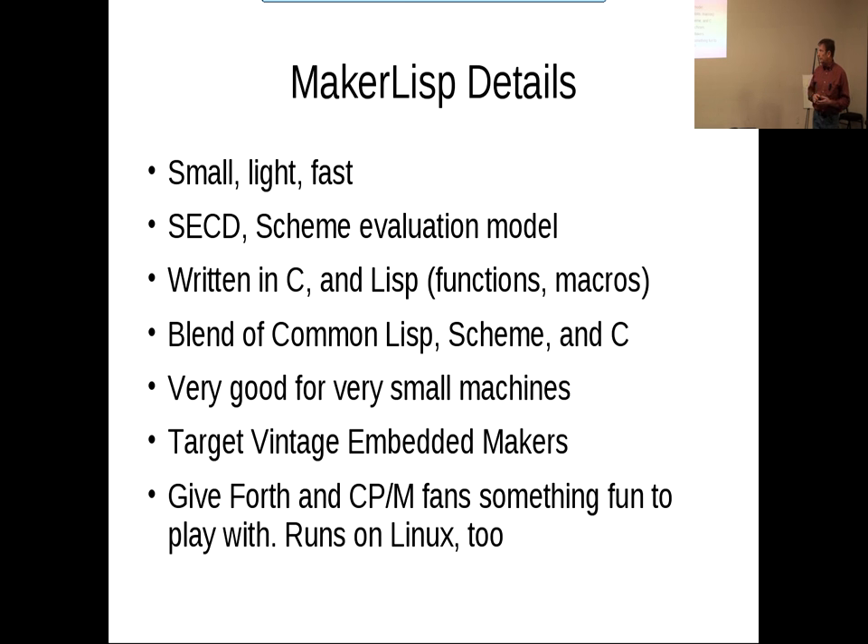The goal is to make it very good for very small machines. Think of a Venn diagram: one circle being retro, one being the maker movement, another being microcontrollers and Arduino — I'm trying to be the intersection that ropes all that together. This machine can actually run CPM. I don't have a CPM port right now, but I will soon. It's based on a processor that's a variant of the Z80 with absolute binary Z80 compatibility mode — basically a big Z80 with big real mode, like the EZ80.